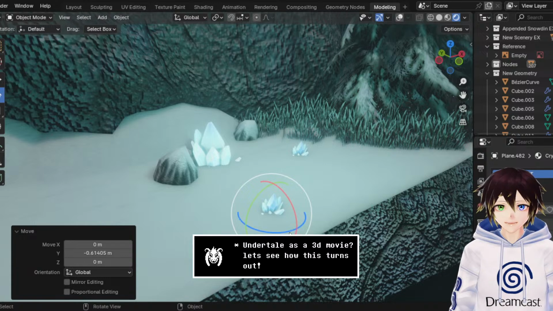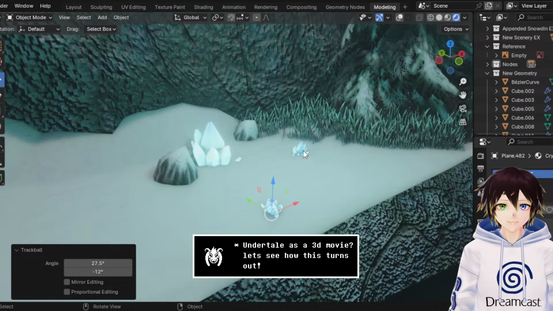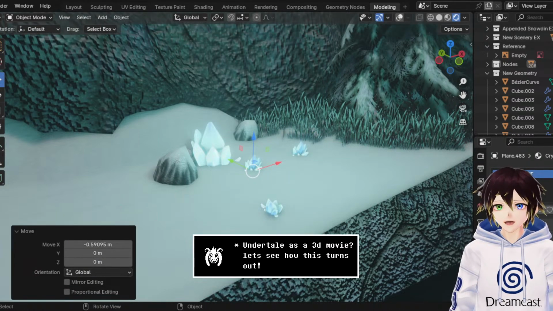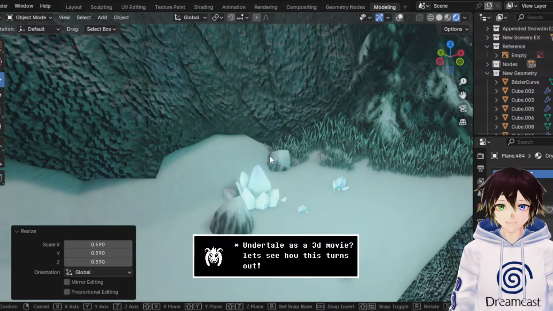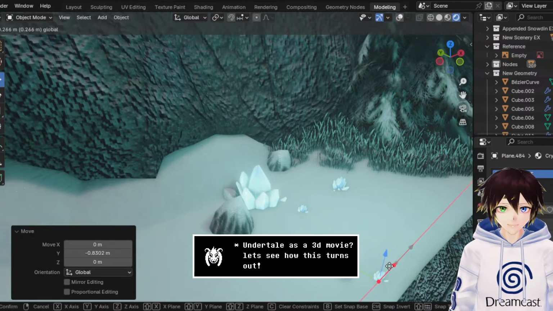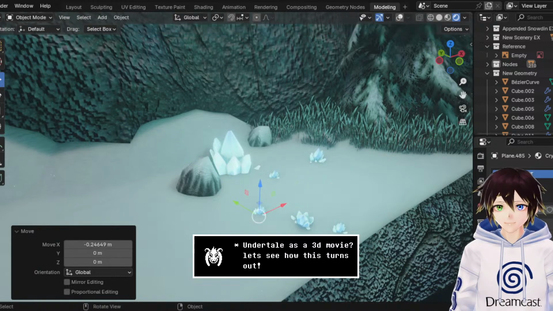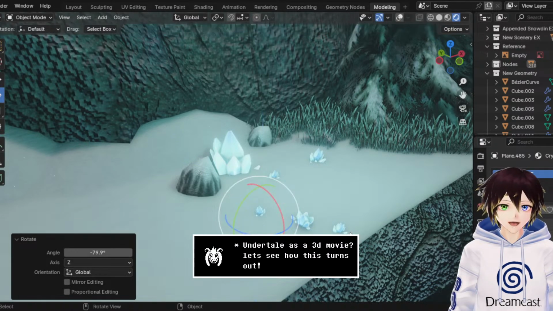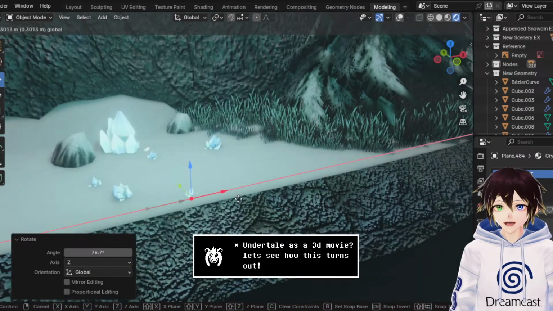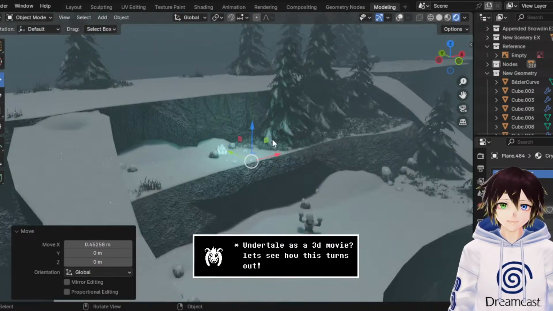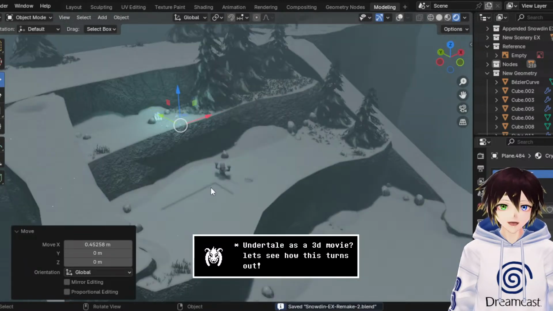Let's do this a little bit. The idea being that I can spot these around the place. We'll just do that. The whole thing for the crystals is it's another excuse for me to bring light into the area a little bit naturally. Like that there brought a lot of life into it, so I'll do another one of those down here or something.